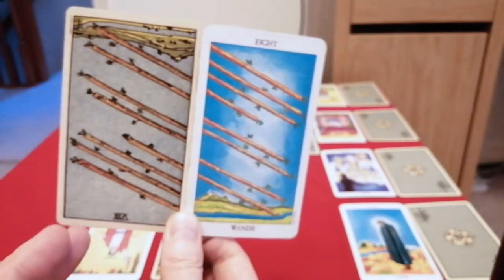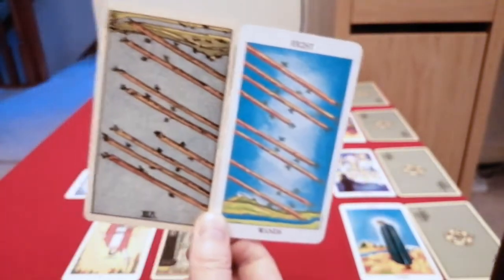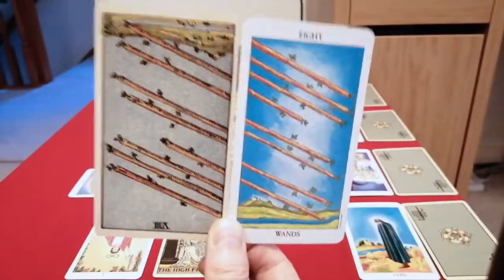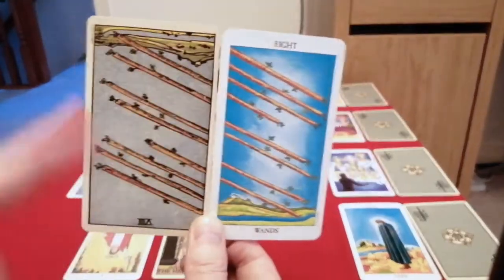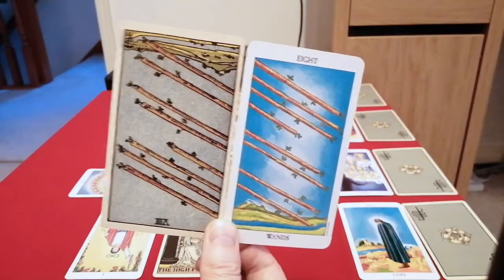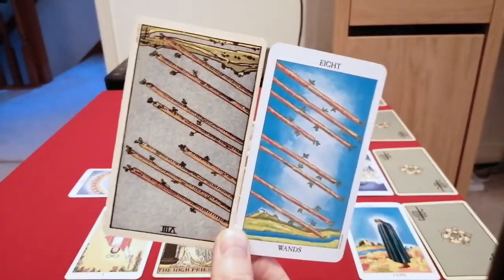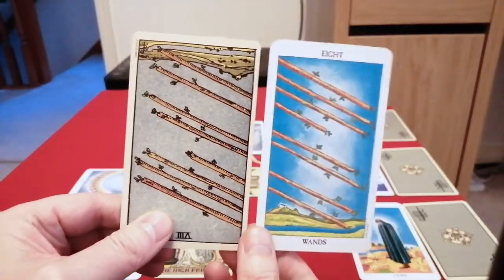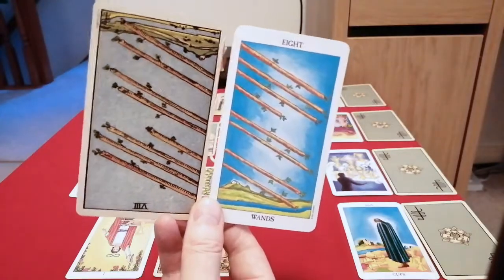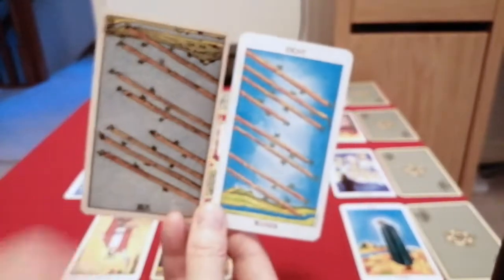There was no prompting here on the client's part. What mattered to them was the speed and the direction. We also talked about how this could have also been shown if you'd put two court cards next to each other and one was facing one way and the other was facing in another direction. That's a very, very valid, intuitive way of interpreting the tarot. And for them, that summed up their breakup, or actually what resulted from their conflict. That's how the breakup looked to them.